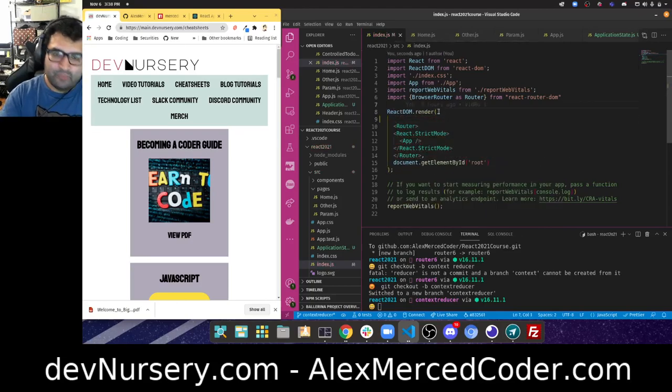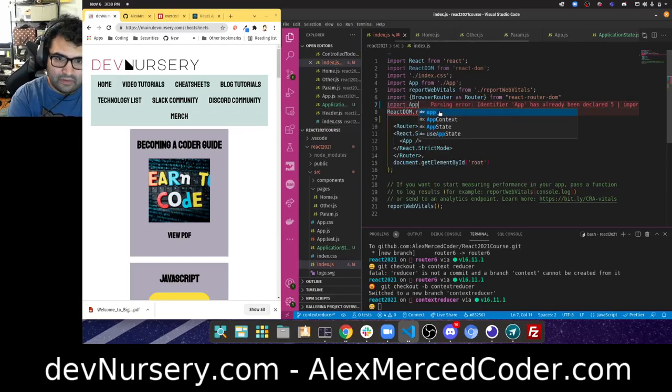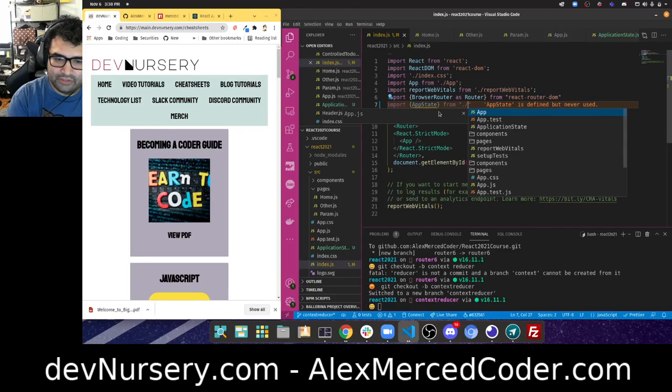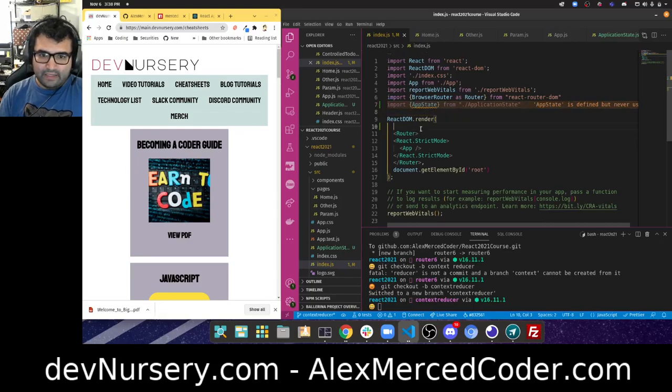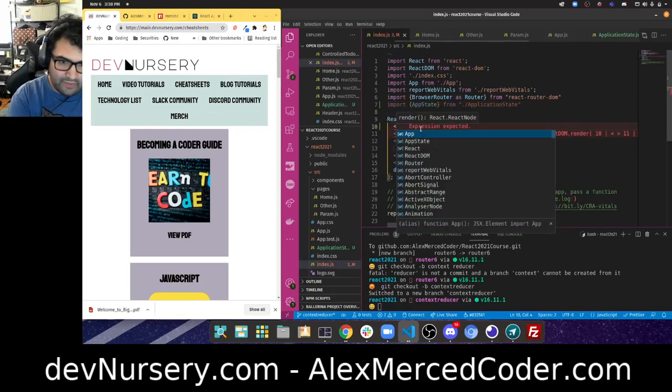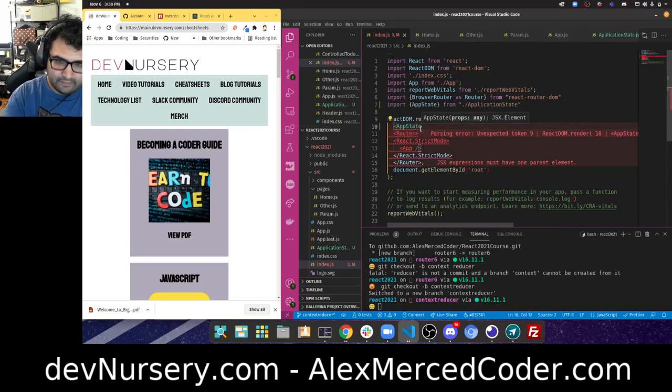So let me import AppState from ./ApplicationState. Okay, so I import my component, and then I just wrap all of this in AppState, just like I wrapped everything in Router, because Router is doing the same thing under the hood.